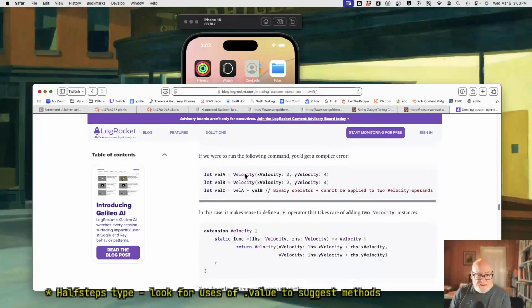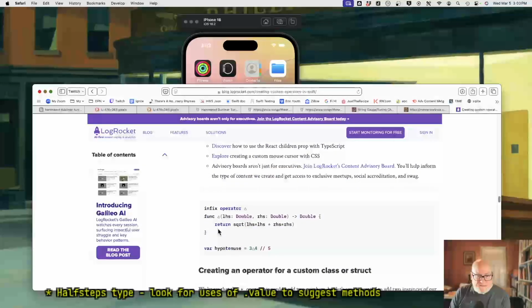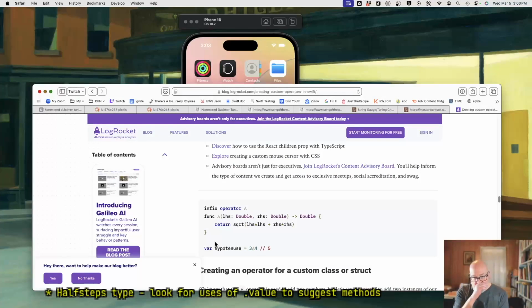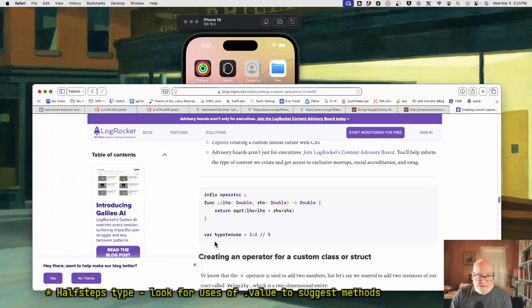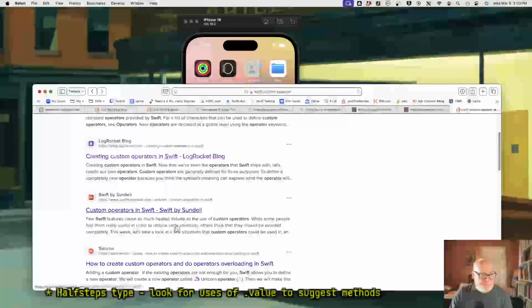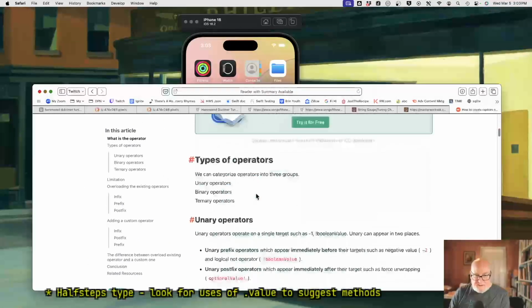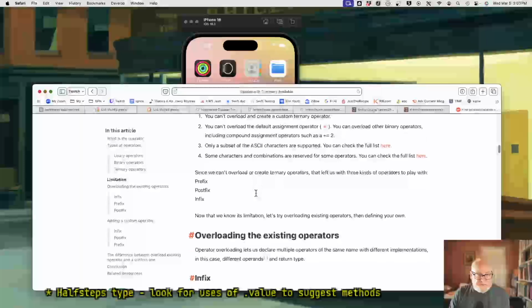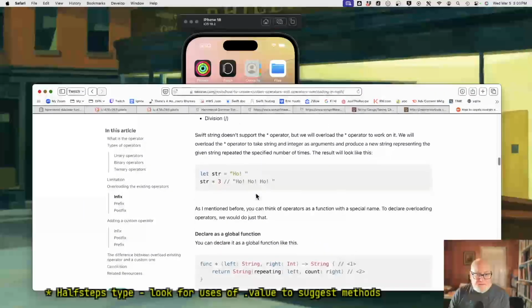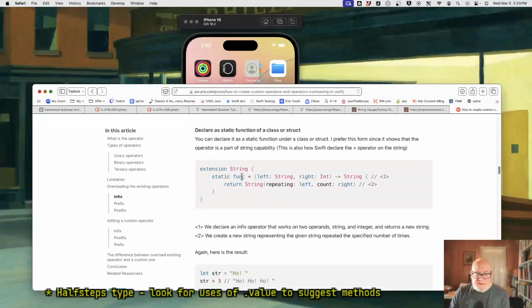Infix operator. No, there's a different way to do that. This site often has good examples. Declares a global function, declares a static function. That's what I'm trying to do.